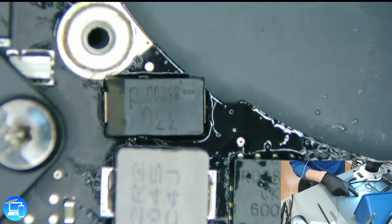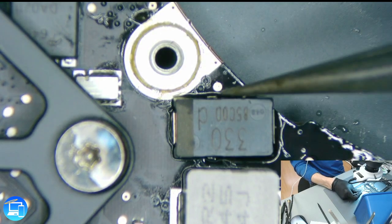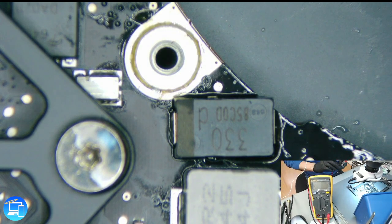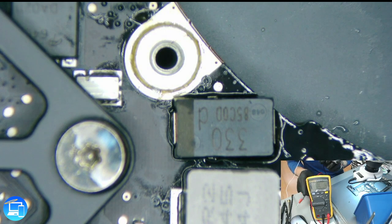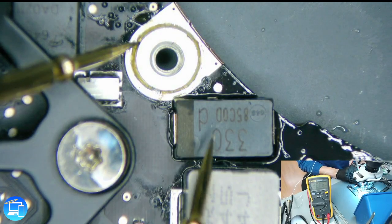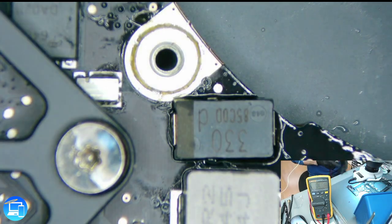We got our new capacitor on there. Just to make sure that we don't have a bridge between our ground and our voltage side, I'm going to pull out our multimeter. If it is bridged we'll have a rating of 0.0. If everything went according to plan we should have a resistance of about 60 ohms or more. We got open line — now let's touch our voltage side. We still have a rating of about 105 — it's not bridged. That is a successful capacitor replacement.